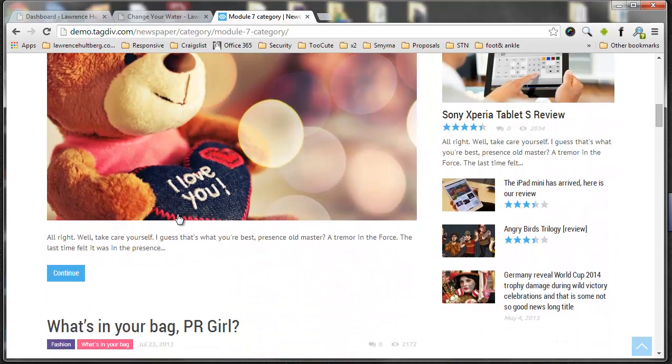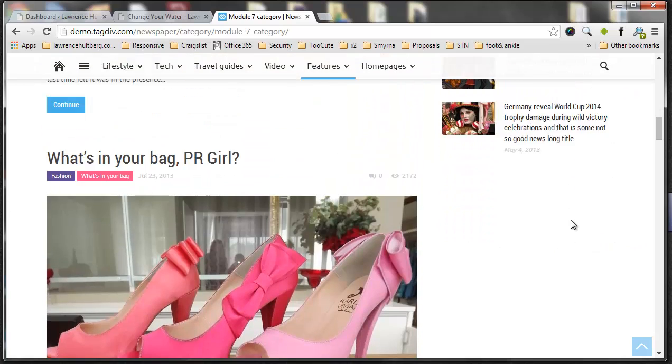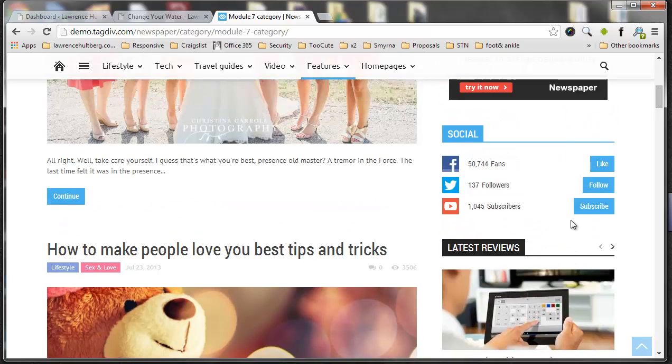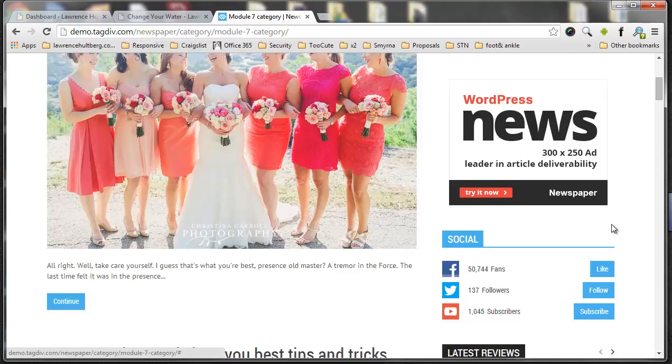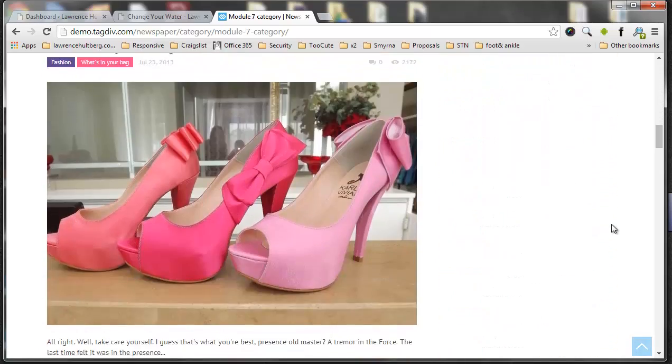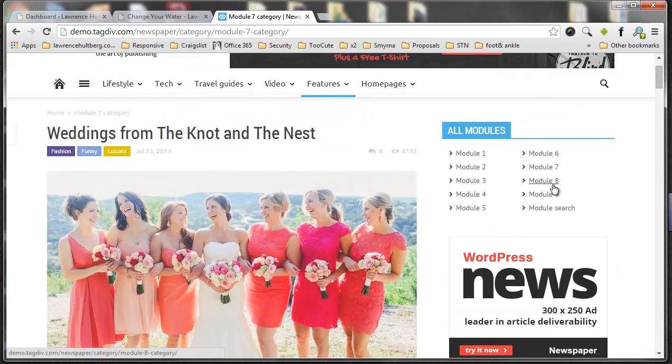Larger image, short description, continue. You may like that if you have really good photos that are extremely enticing. A little more scrolling than normal, but not too bad. That's a tough one. You'll have to decide for yourself.